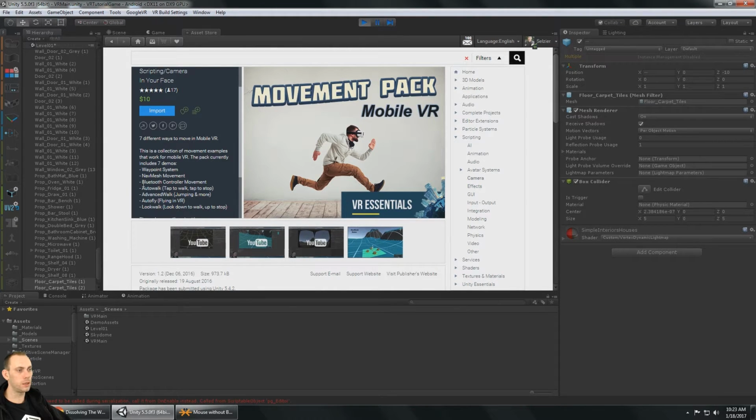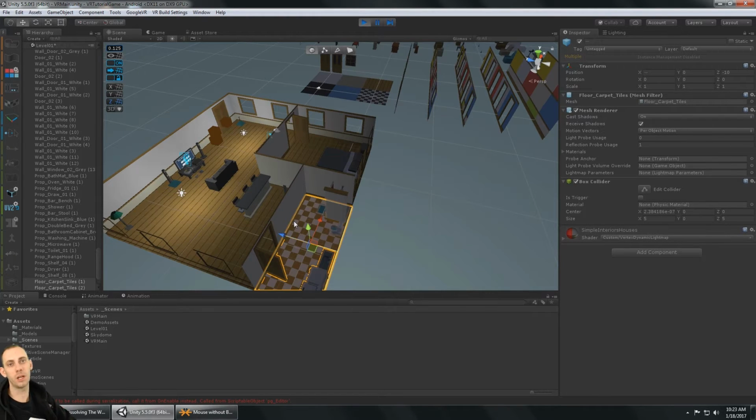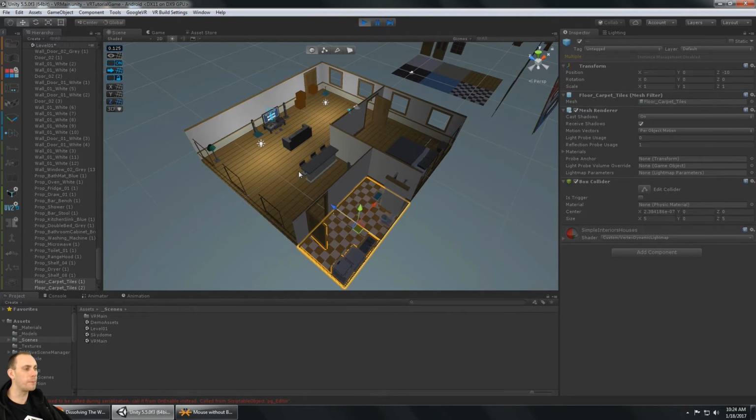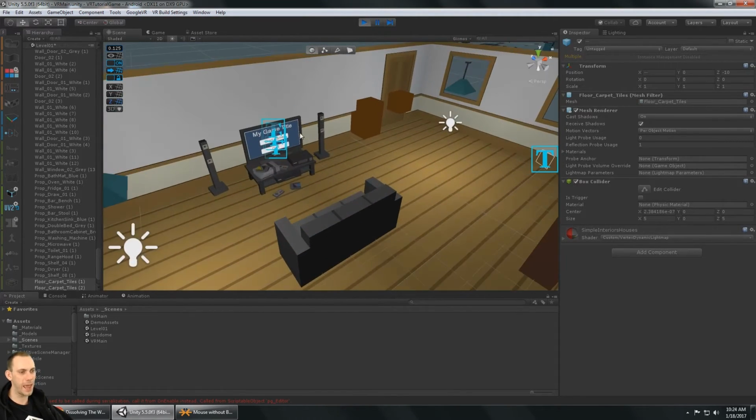And we could provide support for Bluetooth controller. So essentially we could have a settings or an options menu that lets you pick whether you want to use a Bluetooth controller or auto walk or look walk based on what VR device you have. But without getting too complicated, let's just leave it at auto walk for now.